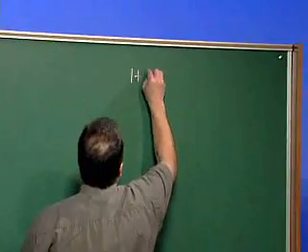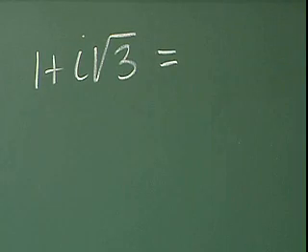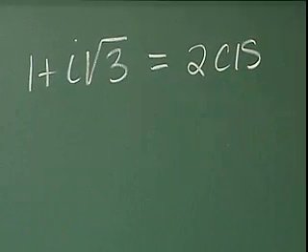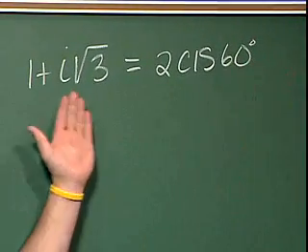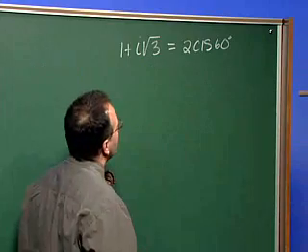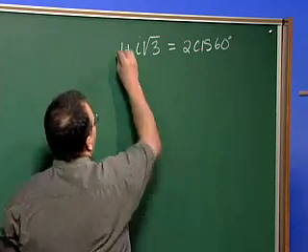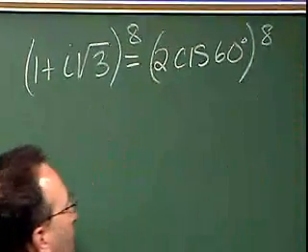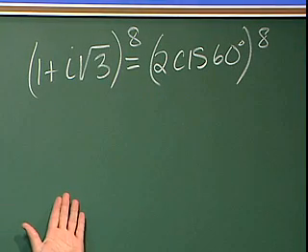So the first thing we want to do is take that 1 plus i radical 3 and convert it to its polar equivalent, which would be 2 cis of 60 degrees. And I'm assuming that you all remember how to make that conversion. And that's important for this lesson because after we raise this to the 8th power, which is our next step, we will do that and then convert it back into rectangular form.